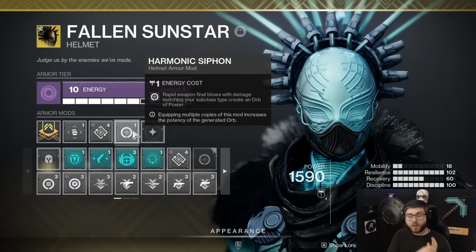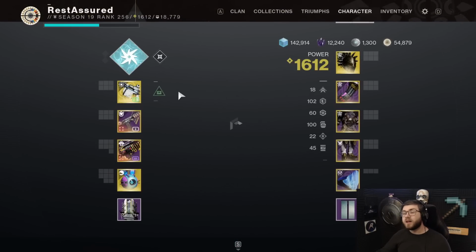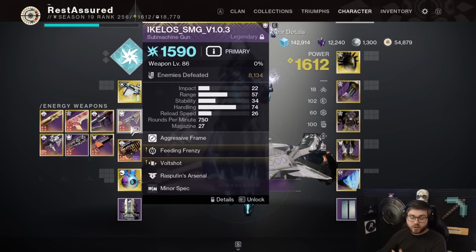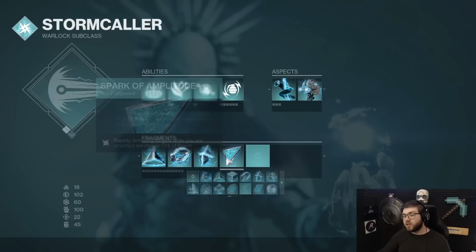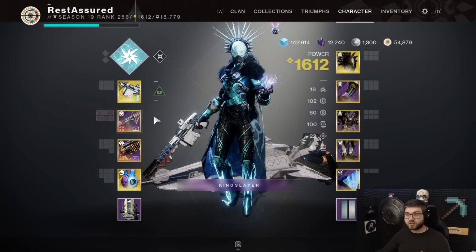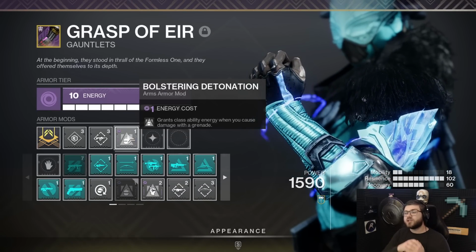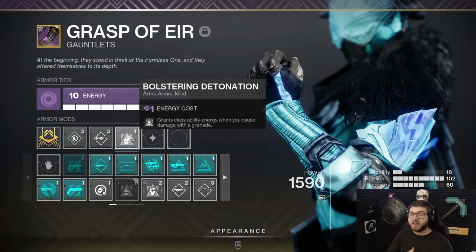Now, also would take a Harmonic Siphon, so rapid weapon final blows to match my subclass type make an Orb of Power. This is going to be really good because you're always going to be running a Volt Shot weapon, which is always arc. That paired alongside Spark of Amplitude means you're pretty much making orbs 24/7 for your team and yourself, which again is going to help out a lot with this build. Now, I also have a Bolstering Detonation, so this is going to grant class ability energy when I cause damage with a grenade.